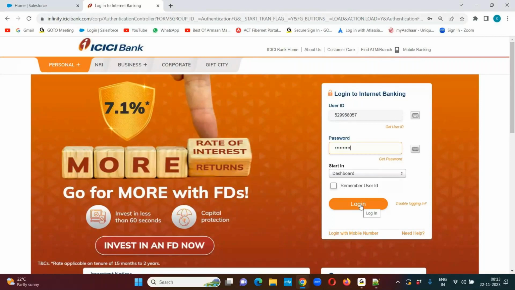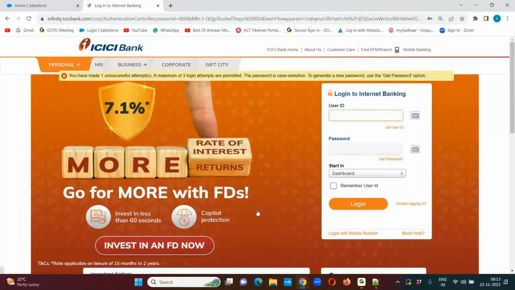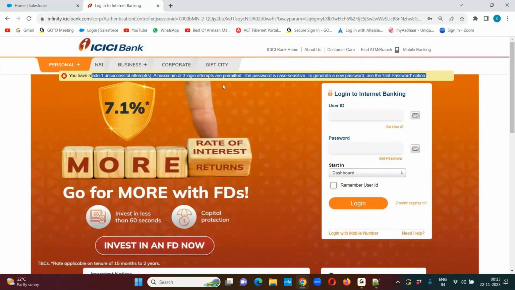Based on that, I will realize my mistake, go back, enter the correct values, and try to log into my application. Whenever I click on this login button, it will show the error message: you have made one unsuccessful attempt, the username and password you have entered are incorrect. If it is not showing the message, then I can't understand what the problem is.